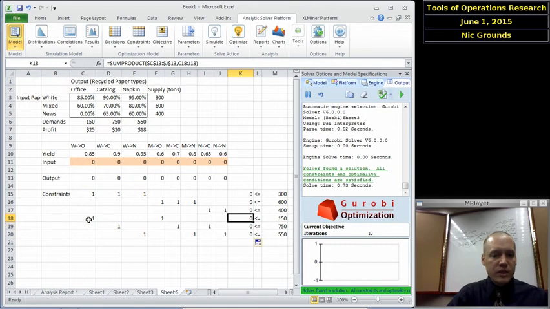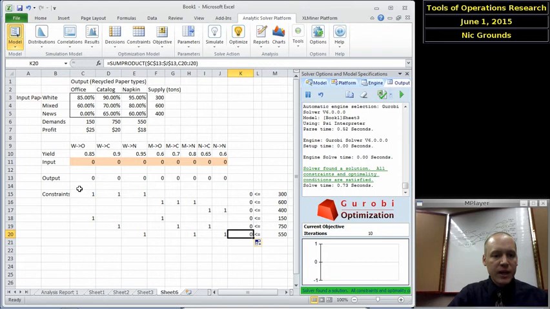So again, we want to multiply C13 through J13, the output amounts in tons of each output. Okay, so that's the input multiplied by the yield. The sum of those to be less than 150 for office paper. And the sum of those same C13 through J13 output tons for catalog paper only to sum up something less than 750, and so forth for napkins.